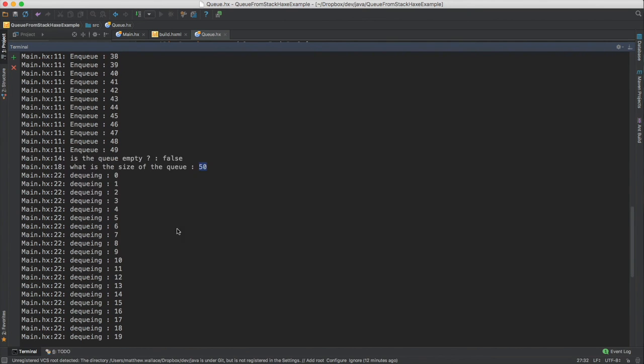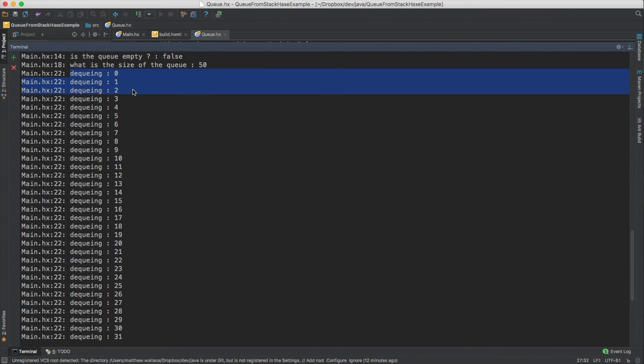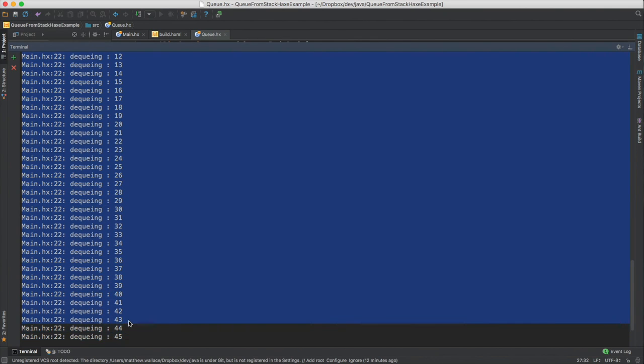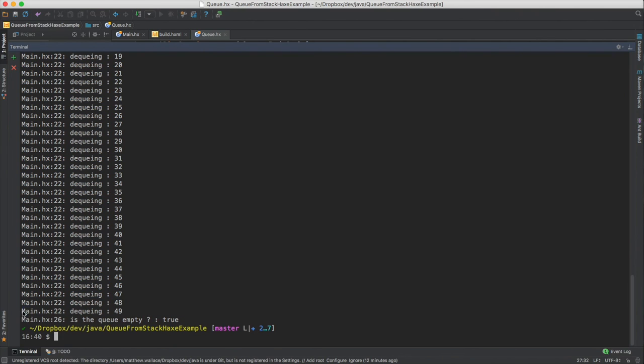And it is 50. So then we proceed to dequeue each item in the stack. And as you can see, it is sending that back to us in the order in which we put those items in. And then we ask the stack one more time if it is empty or not, and we get a true value back. So we've had a lot of success here, and that's pretty cool.